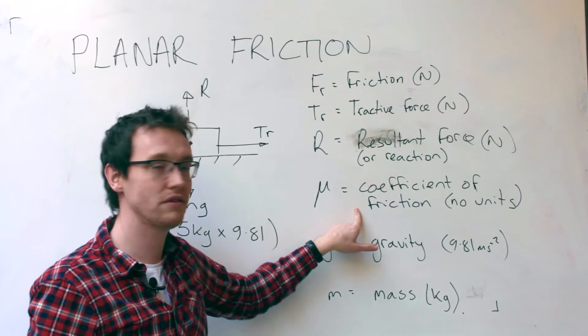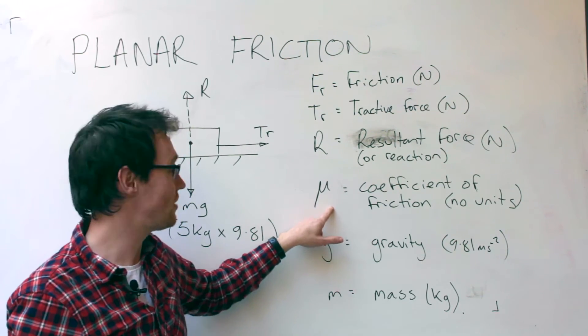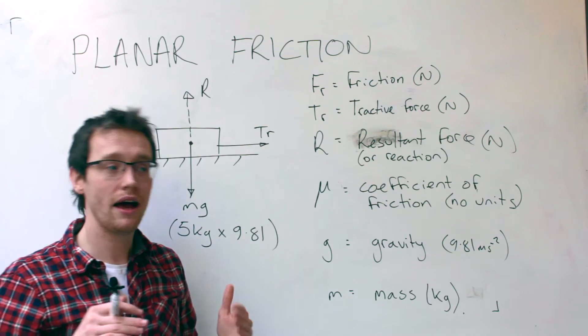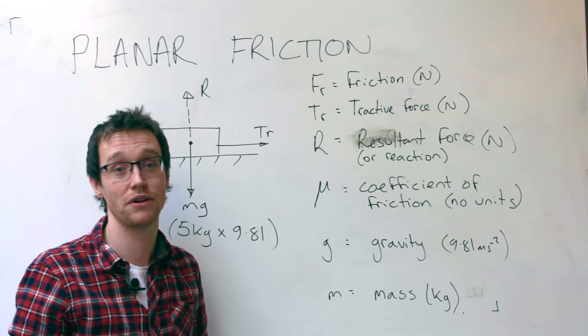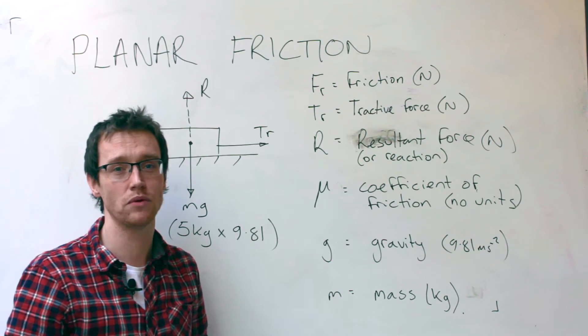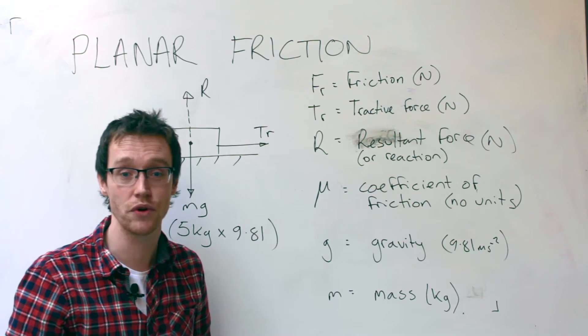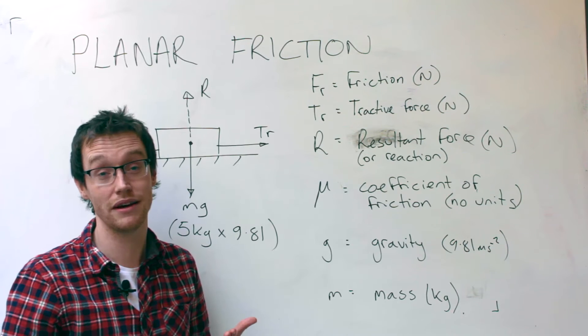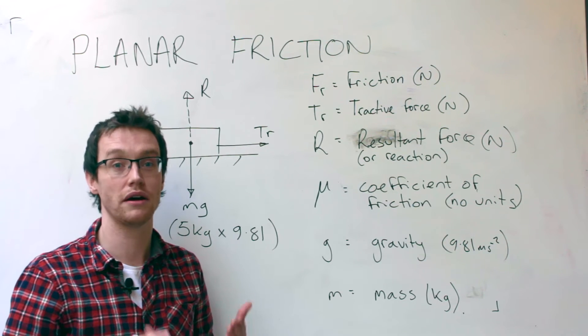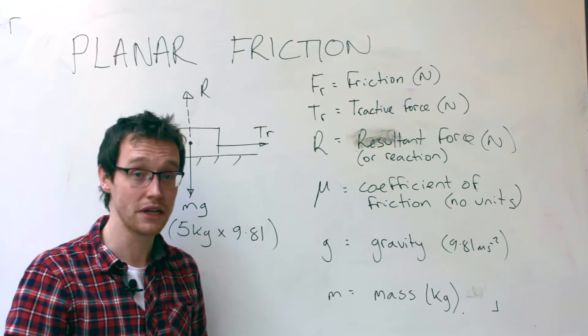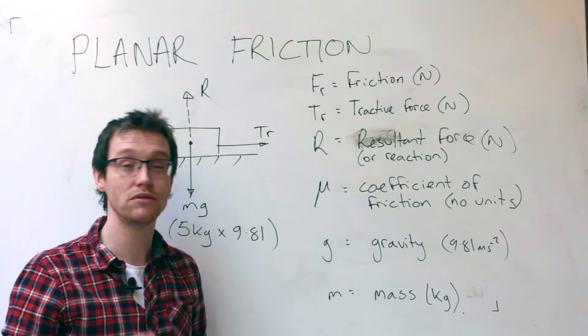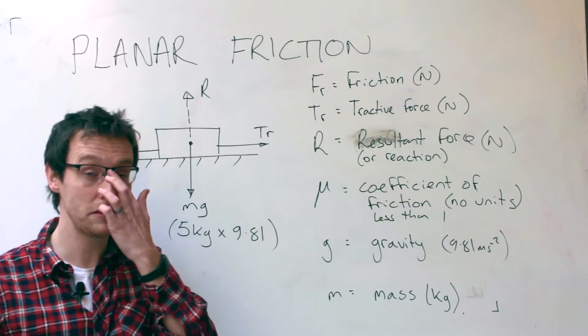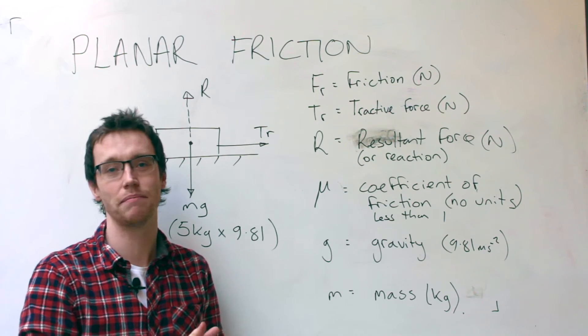The last piece of the equation that we haven't yet talked about is this value mu, the Greek letter. It has no units, it's just a coefficient of friction. In other words, it's a number which describes how rough or how sticky two surfaces are together. That's an interesting point to note, is that mu is given between two surfaces. So quite often people will say Teflon's got a really low coefficient of friction. Well that's generally true, but more specifically, the coefficient of friction between Teflon and Teflon will be different from the coefficient of friction, say, Teflon and steel. Generally coefficients of frictions are paired and can be looked up in standard tables on the internet and in books. You'll almost always find that the values for the coefficient of friction will be less than one, in other words a decimal unit. The only times you'll get a value bigger than one is if it's very rough, something like sandpaper on sandpaper.